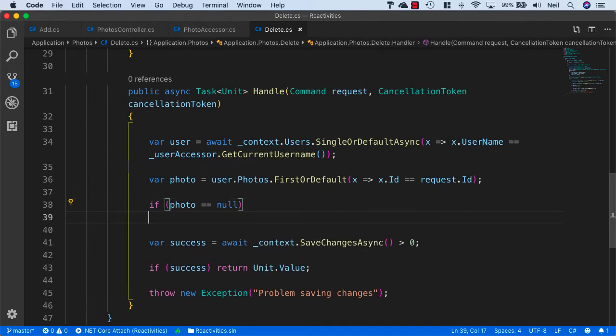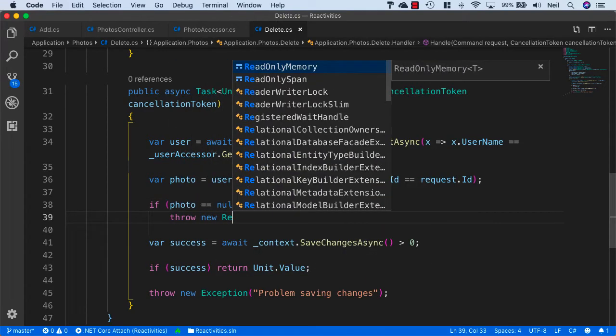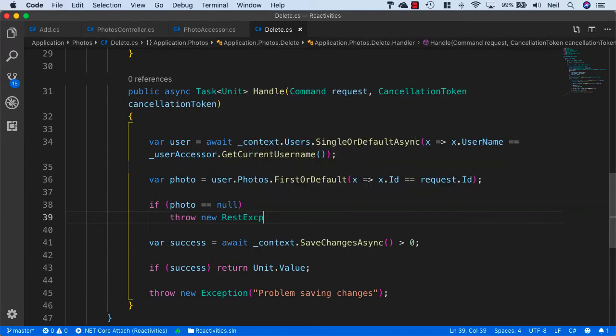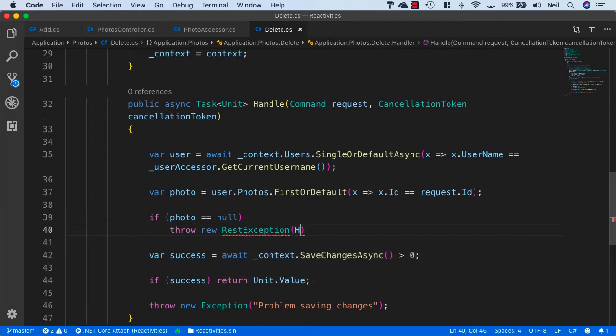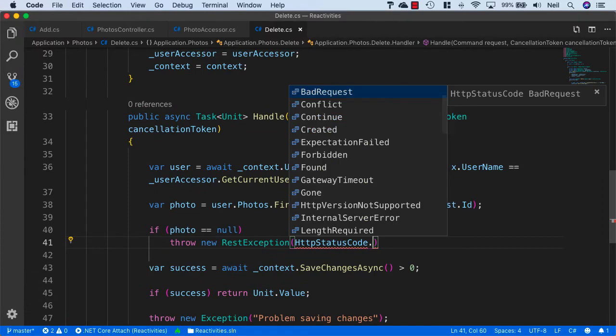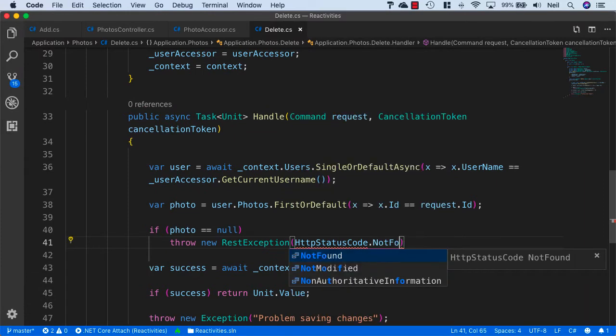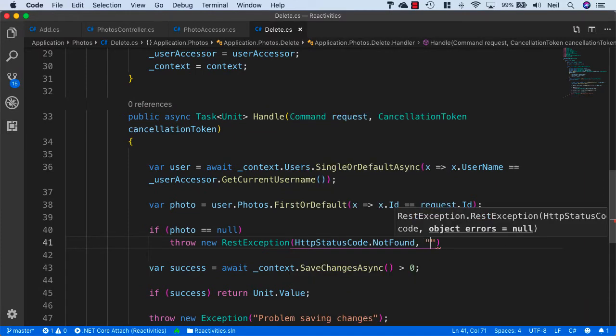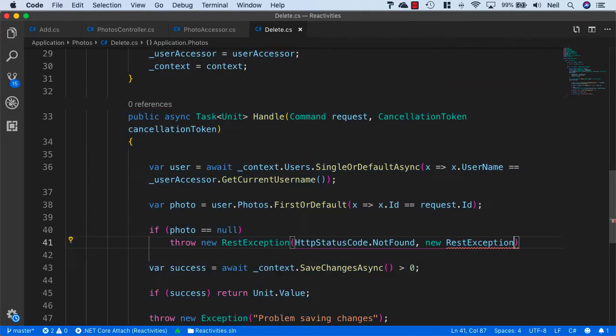So if the photo is null, then we're going to throw a new RestException, and we'll need to bring in Application.Errors, and we'll say HttpStatusCode, and we'll also need to bring in System.Net, and we'll say NotFound for this, and we'll specify new { Photo = "Not found" }.